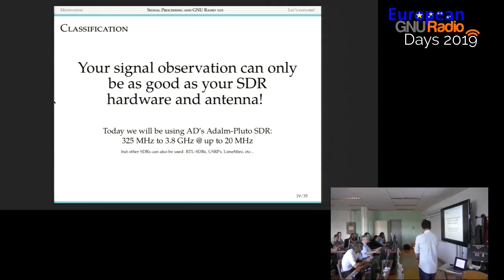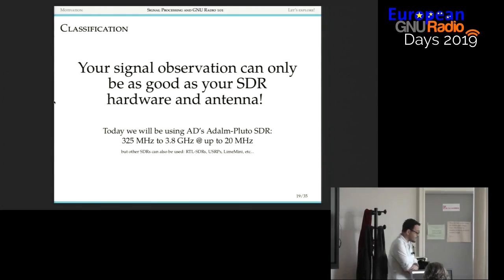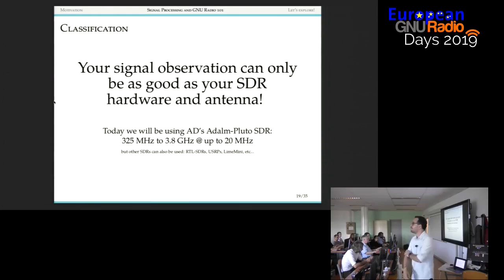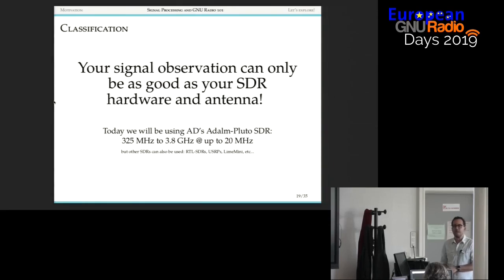So today we're actually very lucky. We'll be using INSA Lyon Pluto, which is a very performing SDR. Some of you have already maybe played around a little bit with their RTL SDRs. They are also very interesting, but I would say that it depends on you. Whatever you want to listen to will determine which kind of SDR you're using, right?